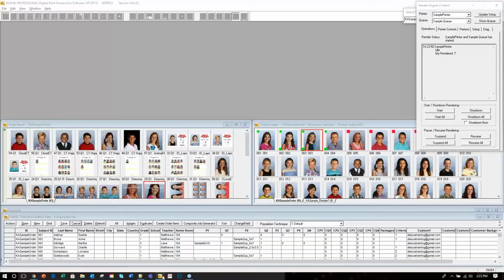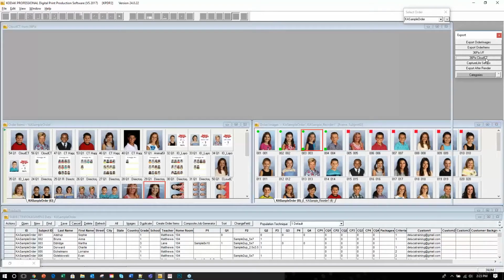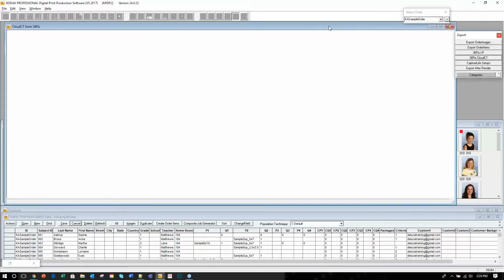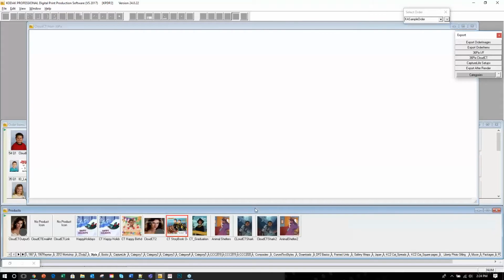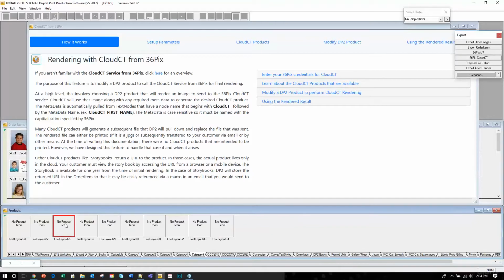Hold on, because I had to get rid of that. All right. So in the Cloud CT window, what I'm going to need to do, and I've got a lot of products that were already created, is drag one up, or I can just create a new one. Maybe I won't take the time to do that, but it could be any product, and I'll just grab a print product. Pay no attention to the products that I'm using, because I'm just going to grab something. So let's say that I pick any product. It doesn't even matter. I'm just going to use one of the test layouts.